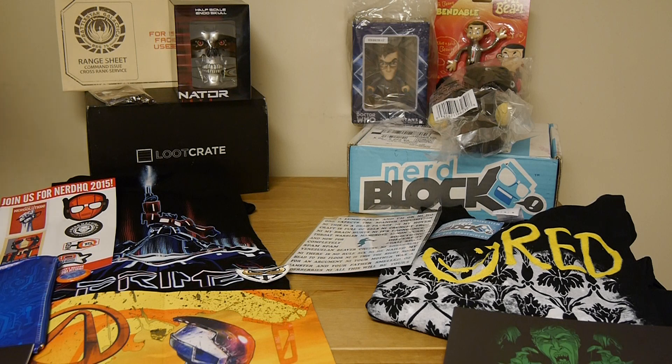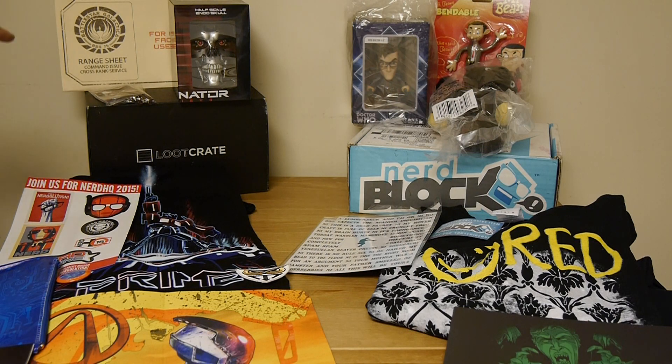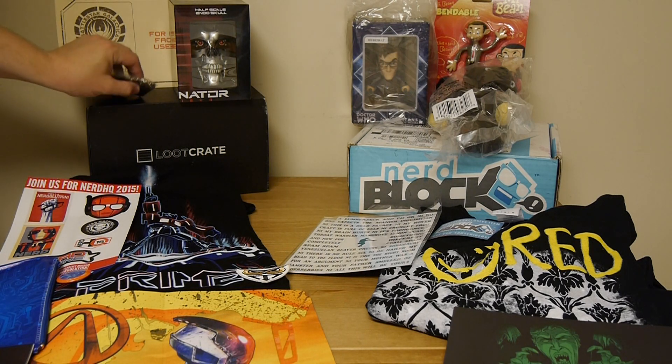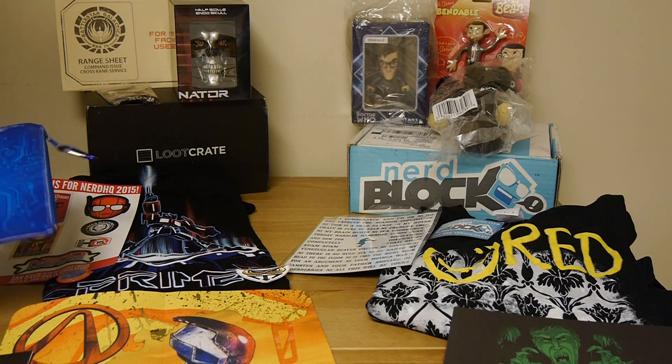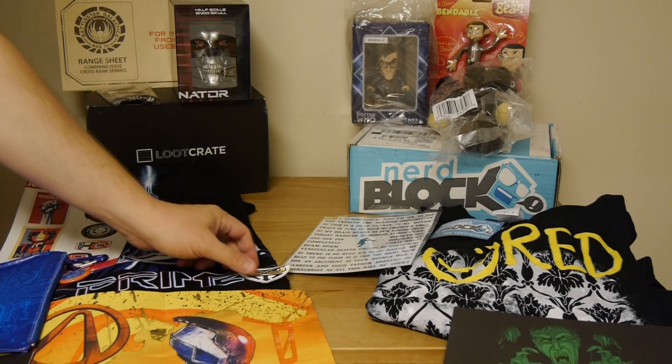The items I'm not as keen on — the stickers I think are pretty poor. The drink sheet from Battlestar Galactica is kind of blah. The print from Doctor Who is pretty blah. The Mr. Bean bendable figure I'm probably going to get rid of. The two figures — the skull from Terminator and the Doctor Who Titans figure — neither of them impresses me too much. While I like Doctor Who and Terminator, I'm just not a huge figure collector of that type. The keychain is pretty cool though — it's actually really hefty. The one I'm probably going to get a lot of use out of is the bag.